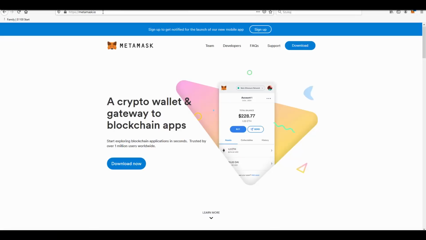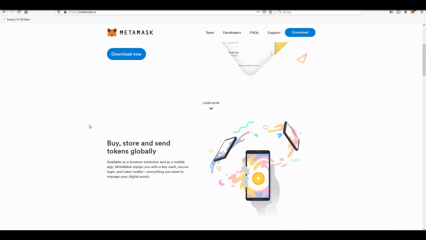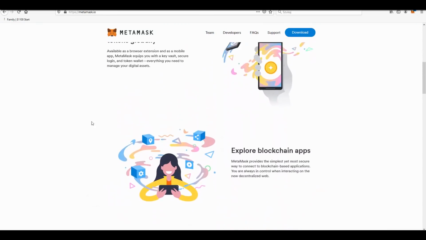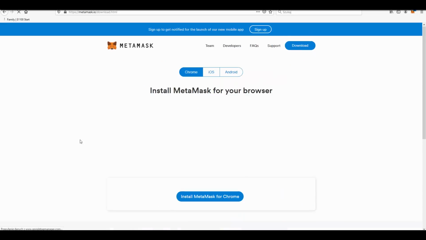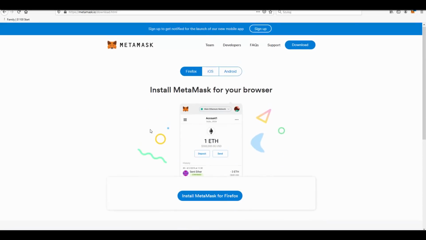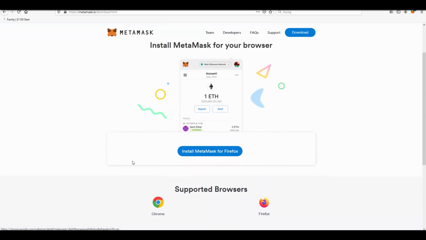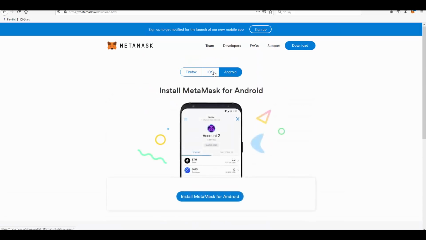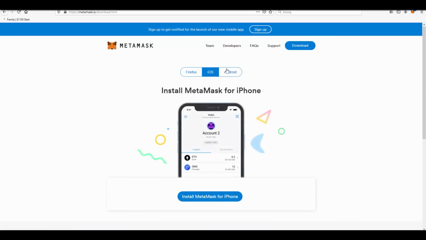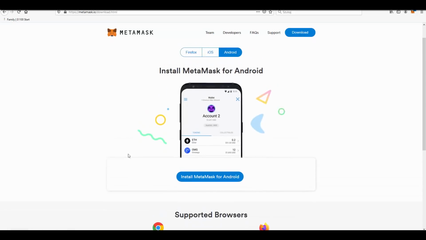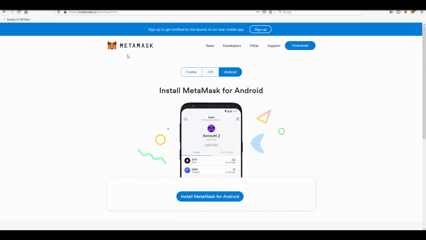You need to go to the MetaMask site first of all. It's at metamask.io. Then according to what browser you use, for me it's Firefox, because I personally think it's the best one for this extension at least. You can download it for Chrome and Firefox and as well for your mobile device, and it works pretty damn fine as well, from what I was seeing in the videos. So that's the best option I would say, the easiest one to use at least.